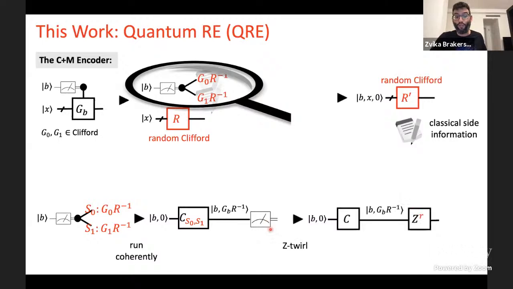In quantum literature, we know how to handle this. This is known as the Z-twirl. In fact, you can replace a measurement in the computational basis by just applying Z to the R for a random R. This is well known to capture the functionality of the measurement process.